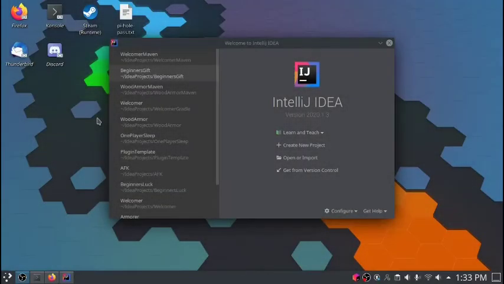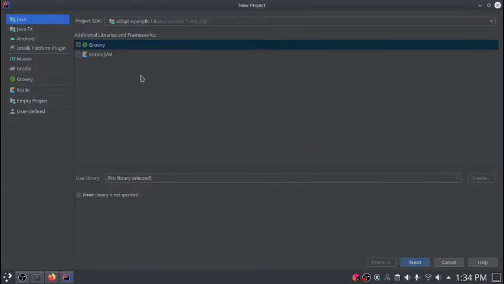Before we actually start coding the plugin, you need to select a good text editor or IDE. This tutorial will be focused on IntelliJ IDEA, but really, the actual coding part should work on any Java IDE that you choose. So to create the plugin project, just go to Create New Project in IntelliJ IDEA, and it'll bring up this window.